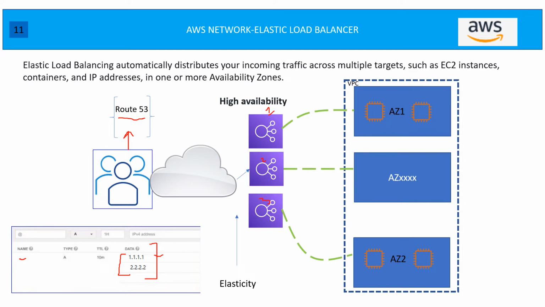So if I keep hitting the NS lookup, this IP keeps changing. It means it is going to be a DNS sort of load balancing, and that is to hit until the load balancer. And after that, the load balancer is also going to have some sort of algorithm which is going to decide what is the backend server which you are going to hit. This is one option which is available.